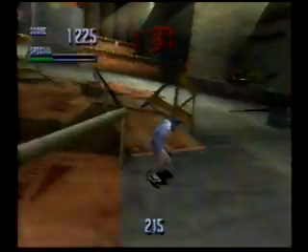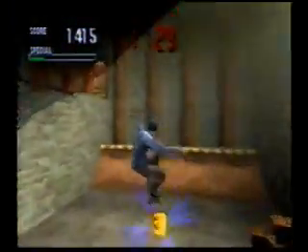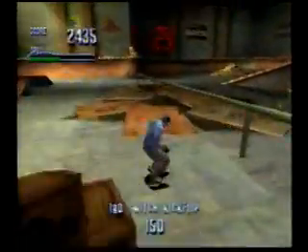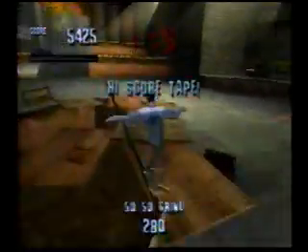Warehouse is arguably the most famous level in all of Tony Hawk Pro Skater games. It's the first one, it's the most basic one, and it allows you to learn how to play the game with a selection of different objects that will be featured throughout the game, like half pipes, quarter pipes, and rails. Those are all essential to skateboarding in this game.